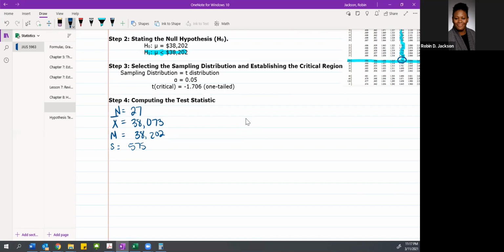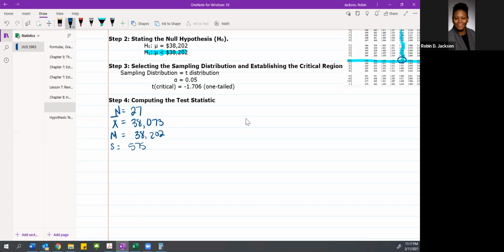This is where I'm going to go through and plug in the appropriate numbers. Actually, I take that back. This is where I'm going to put in the formula that goes along with the T obtained. And if you need to find the formula, you can find it on page 206 of your course textbook, okay? That's the formula I am using. And because it's a small sample, it's going to be n minus 1.